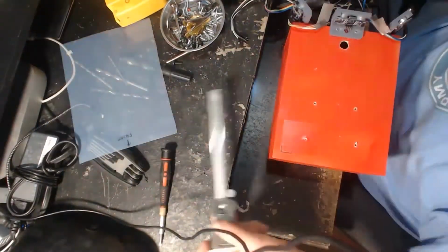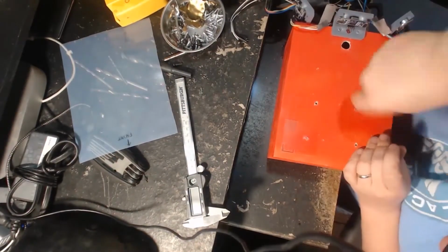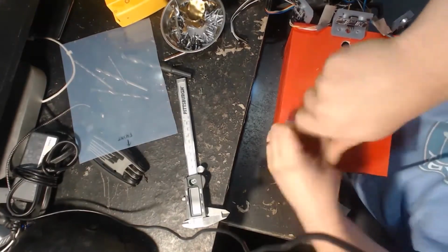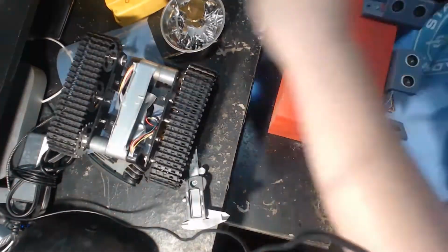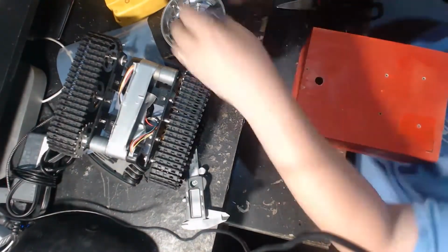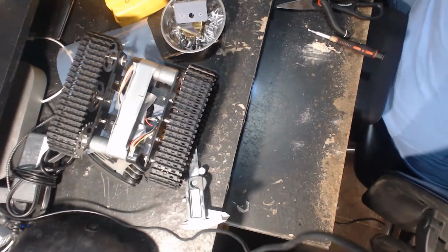I'm not even going to link to them, because this will be the only time I use them on this particular robot. Usually I build a larger drive system with DC motors and custom printed brackets. Here I wanted a fast solution because I wanted to start prototyping something on the ROS navigation stack. So here I'm just going to take everything apart. I was just fitting everything. Then I'm going to get the rest of the holes done.